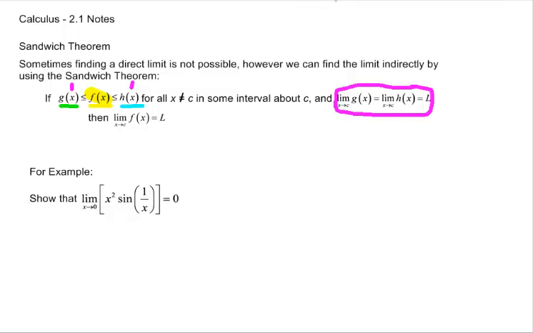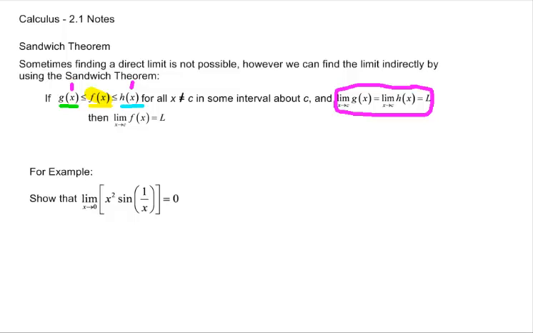So it's really kind of a difficult concept to think about, but here's the best way to look at it. We're going to Subway. We're going to eat a Subway sandwich. And when you bite into a Subway sandwich, you bite through the bread first, on the top and on the bottom. And inside that Subway sandwich are all the fixins. That's the function we're interested in.